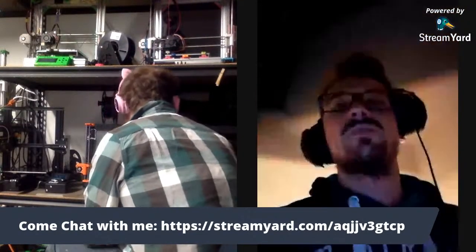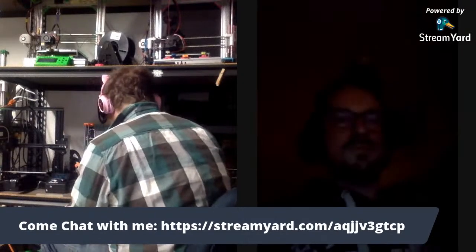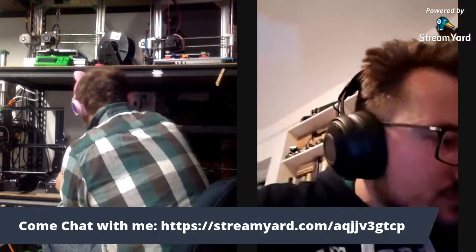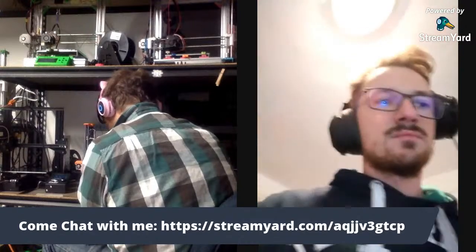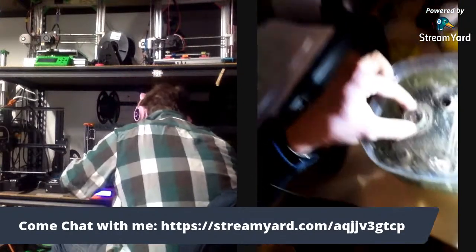Okay. The press just jammed, lost some steps. Is the tape too low or something? I don't see anything jammed in the bed, but it's losing steps on the Y-axis. Seems to be moving just fine. Maybe the cable got caught, which is probably how this whole problem started in the first place. Gotta feel this.